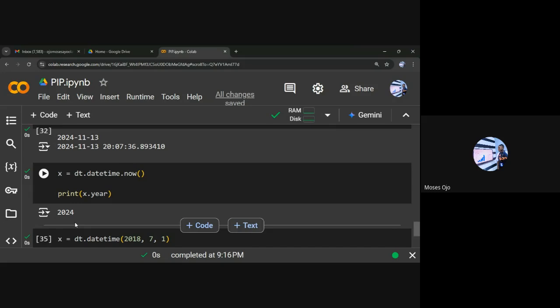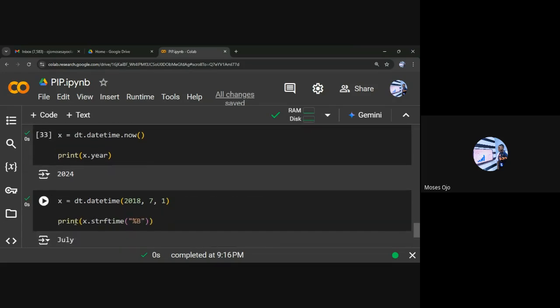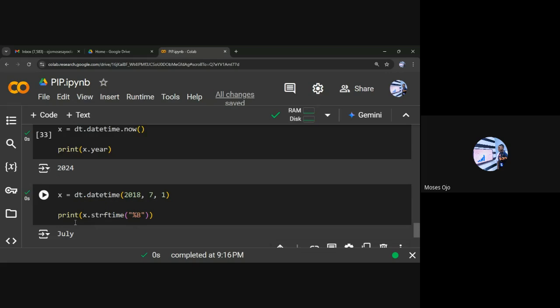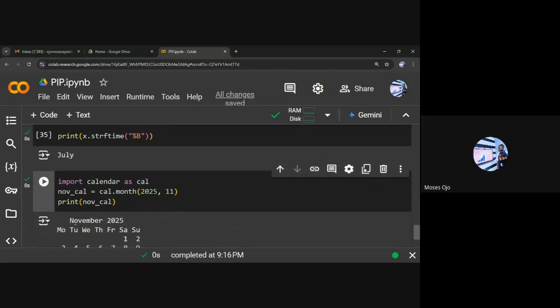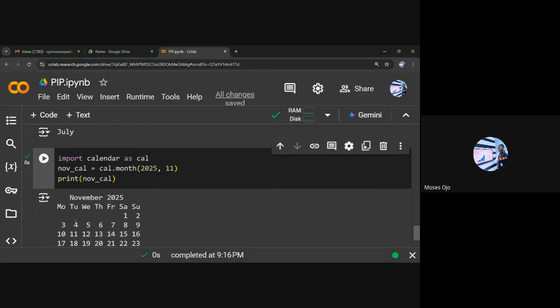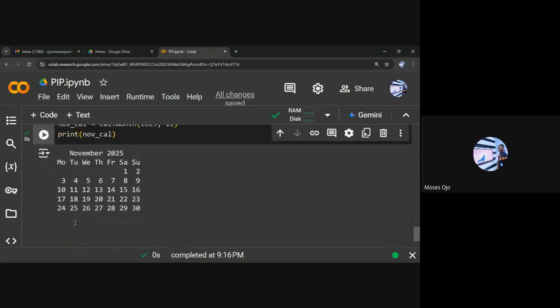And at the same time, we can print only the month, and it's going to return it to us in form of a string. Okay, we call it string in Python. Don't let me use the word text, we're not in an Excel class. So, string. And lastly, we talked about calendar, where we can print a calendar using calendar as a module. So, there are a few things we were able to look at today.